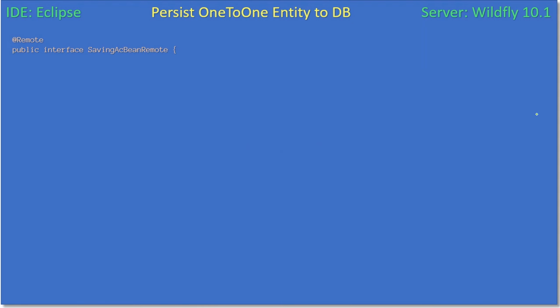So this is our SavingAcBean remote in our remote interface. This code was added as part of subseries 3. In subseries 3 we are creating a new account, right? Creating a new account requires only the account holder name and initial balance. Why?